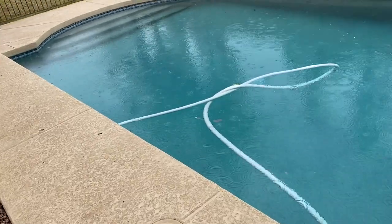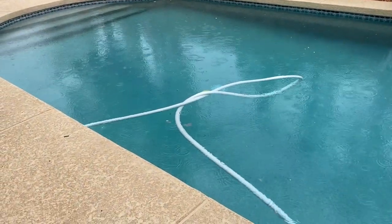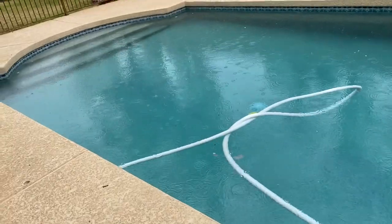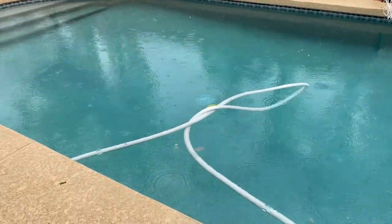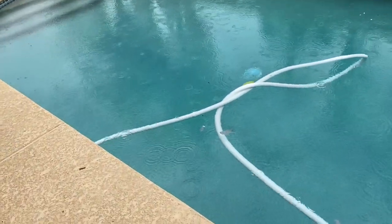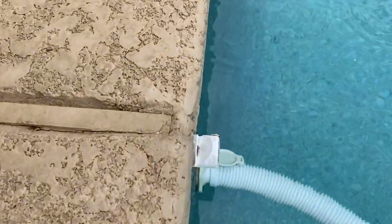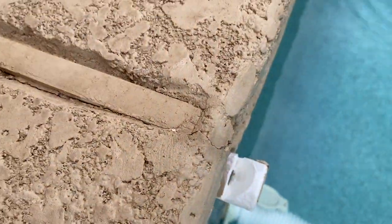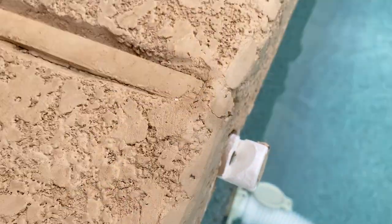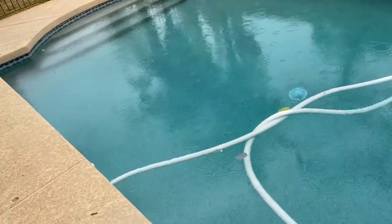We are in the middle of September in Arizona and we've got some rain going on, which is somewhat surprising, but we'll take it because we don't get much rain. So what is an aerator? This, my friends, right here — see that little white nipple right there? That is an aerator. Notice that little slot right in the middle of it? That's an opening, and that pipe goes to the pump. That's really what the aerator is.